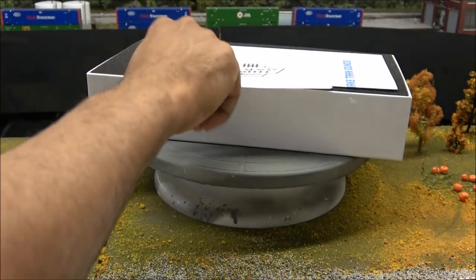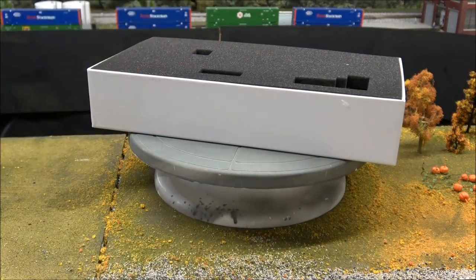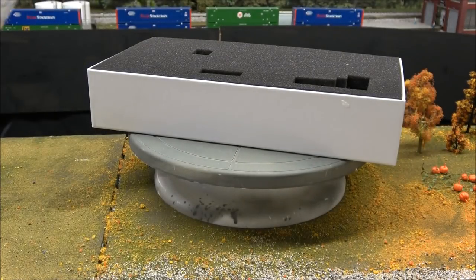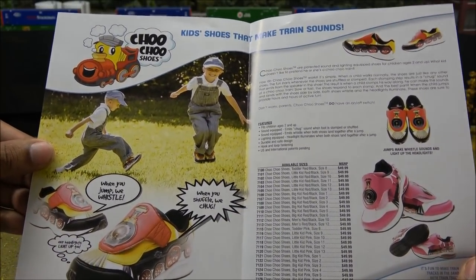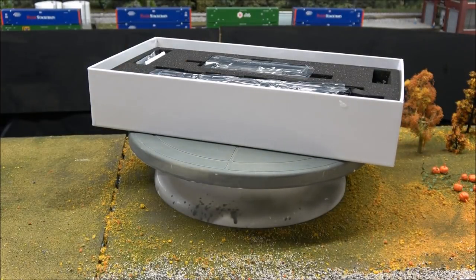Exploded parts diagram, Broadway Limited 1-year warranty, and a flyer about choo-choo shoes, which is Broadway Limited's product for boys and girls for about $50. You can get shoes that jump and whistle. So they're stepping outside a little bit.